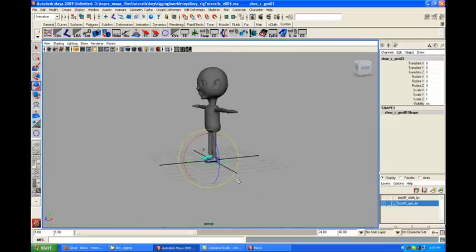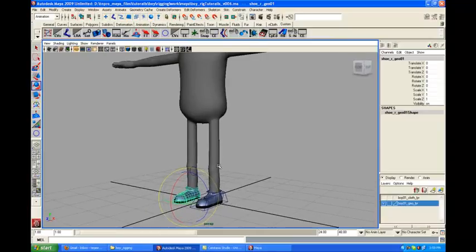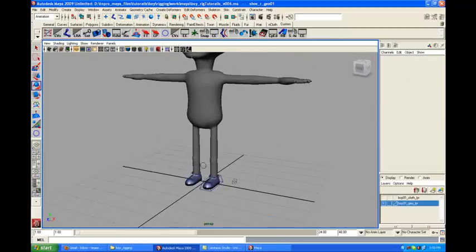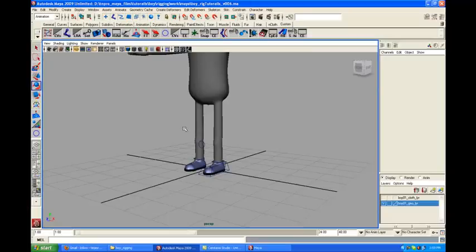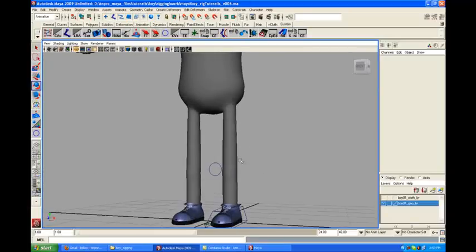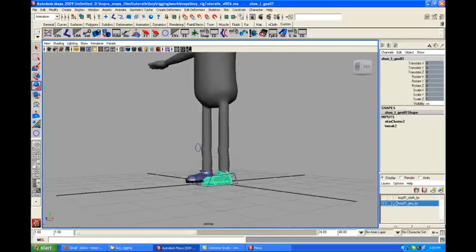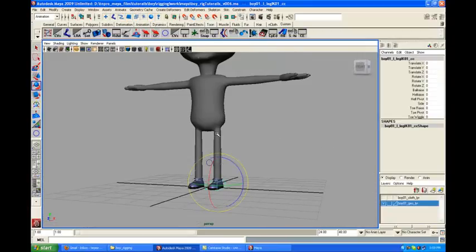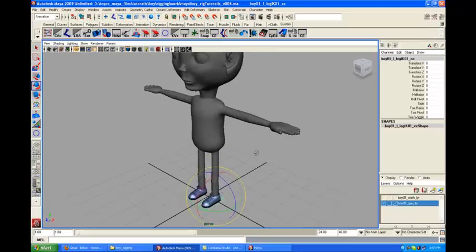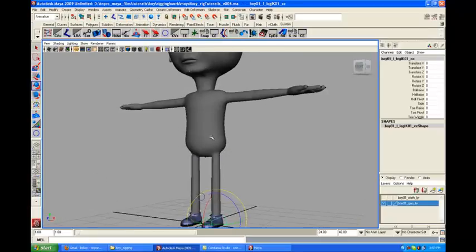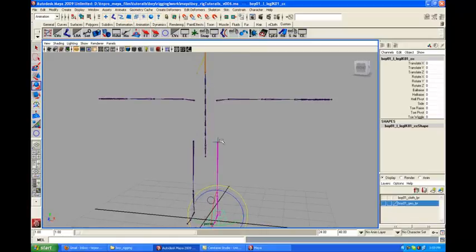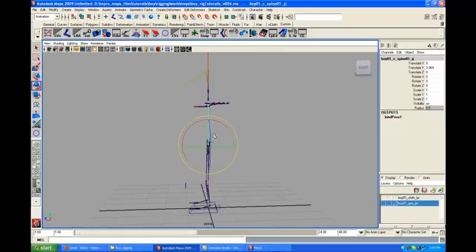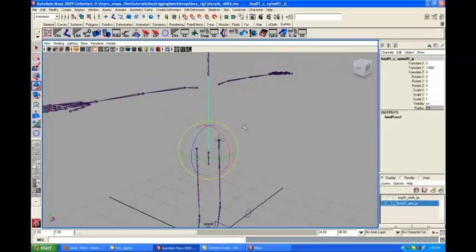So in next lesson I'm going to, you just go ahead and rig this side of the leg by seeing the right side, and from next lesson I am going to show you how to rig the spine, this one, because okay, you can just rig it on FK or IK. So I'm going to show you the techniques to do that.